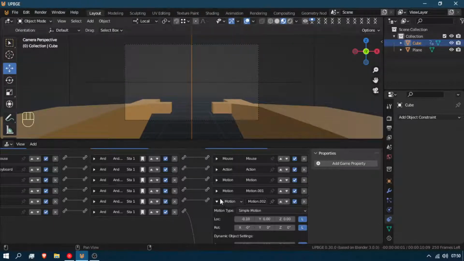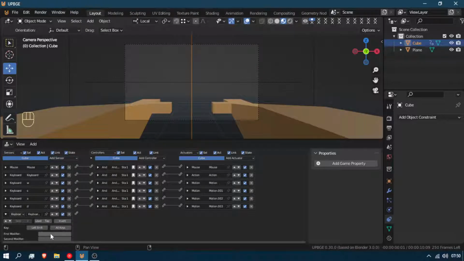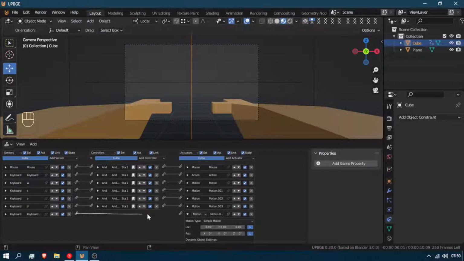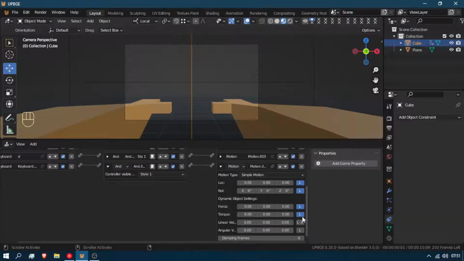And if you want them to run, you want to give them a bit of a sprint, you can always just go ahead and add another keyboard, make it Shift, and maybe W on this side for a modifier, and make it always, and then another motion. C. So we're gonna add the location, and that would be the linear velocity.